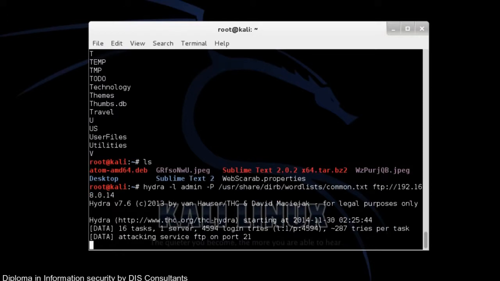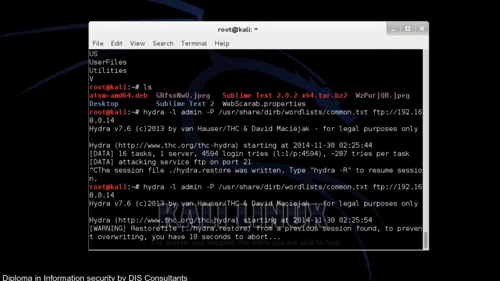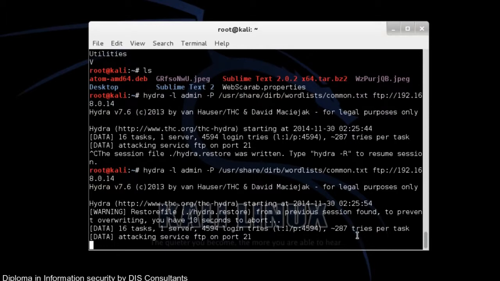So it's starting up now. Oh, wrong IP again. No, it wasn't. That was the right IP. Sorry. Okay, so as you can see here, I've cancelled that, and it's actually going to load the previous session from the file, even though it had hardly started. It might take a few seconds here.